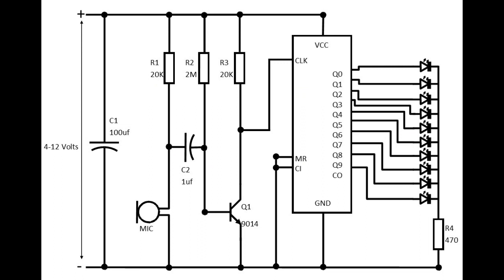All right, we will start at the left side of the diagram. Across the input power, we have a 100 microfarad capacitor as a reservoir capacitor to smooth out any ripples from the power supply. Next, we have the mic part. There is R1, a current limiting resistor for the microphone. Then there is C2, a coupling capacitor that connects to the base of Q1. A coupling capacitor blocks the DC signal from passing through and only passes AC signal.